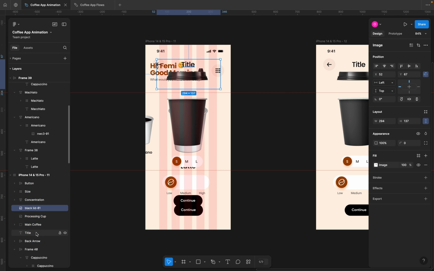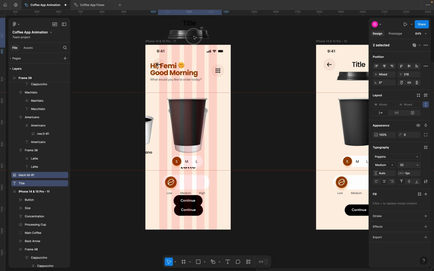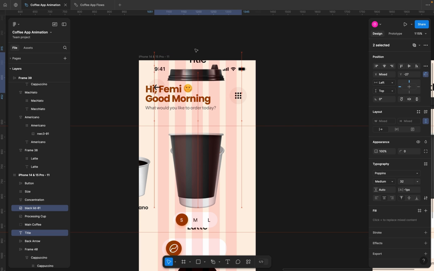I don't know if you understand me, but basically, let's go about it one after the other. I'm going to select the lead. I'm going to also hold Command and select the title. And I'm going to use the arrow up key to move these items all the way to the top. Right? If you don't have patience like me, you can go ahead and click and drag all the items away. But there's a potential for it to leave your frame. That's why I would advise you use the arrow key.